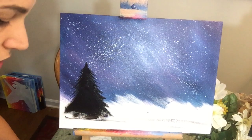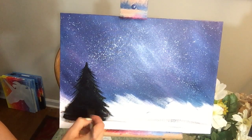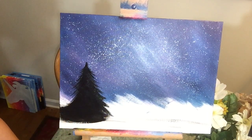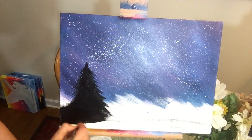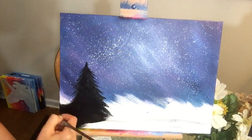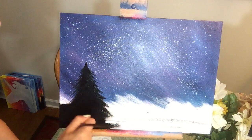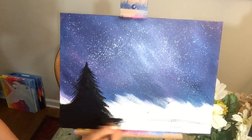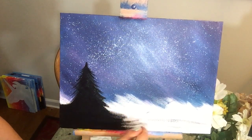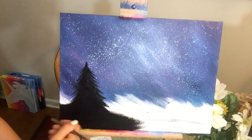Cool, huh? Now, again, you can take so much artistic direction with this. You can do two more trees and that's your sky, and just make the rest black, or you can make a bajillion more trees than what I'm laying down here. You have my permission to do whatever you would like. This is going to be in your house or given to a friend, or whatever. This is your time to get creative, to just let loose and just play. Okay, that's what we're here to do. We're here to play.